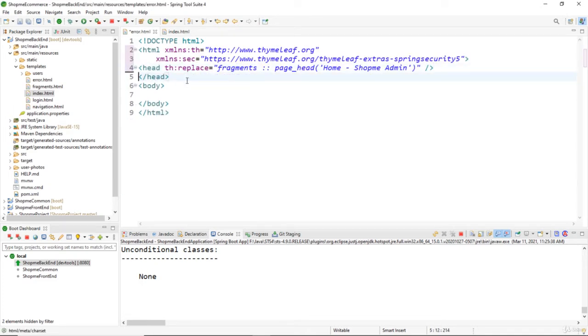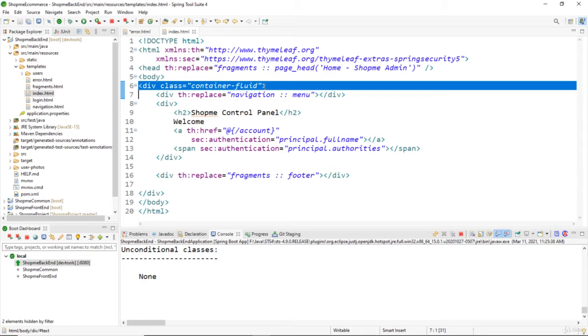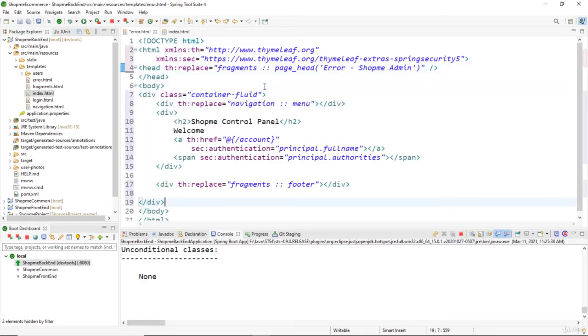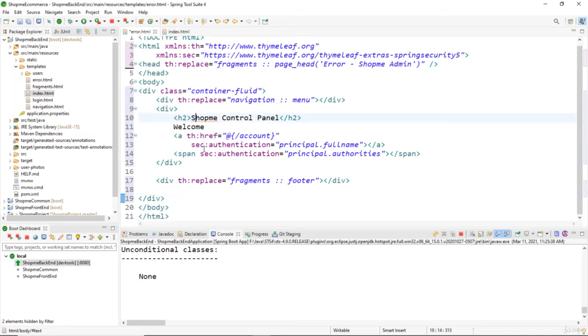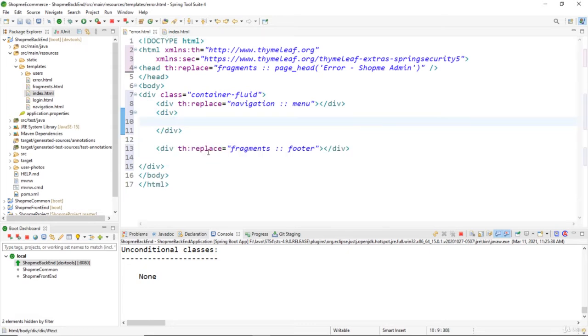Okay, and change the title of this page to "Error - Shopme Admin". And in the body of the page, we copy the code. So we copy, paste, and modify. We keep the navigation menu and keep the footer, and we just show a user-friendly error message for the zero error message here.